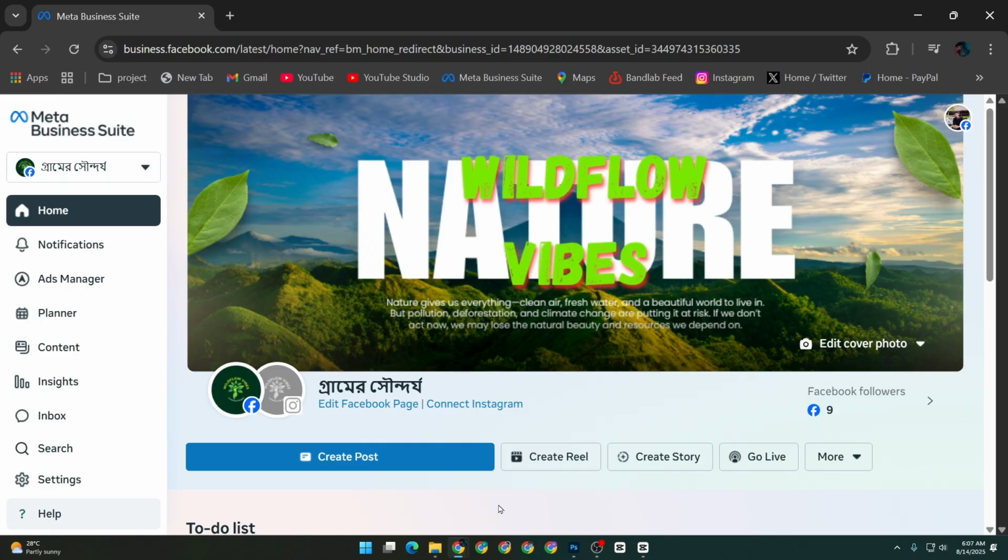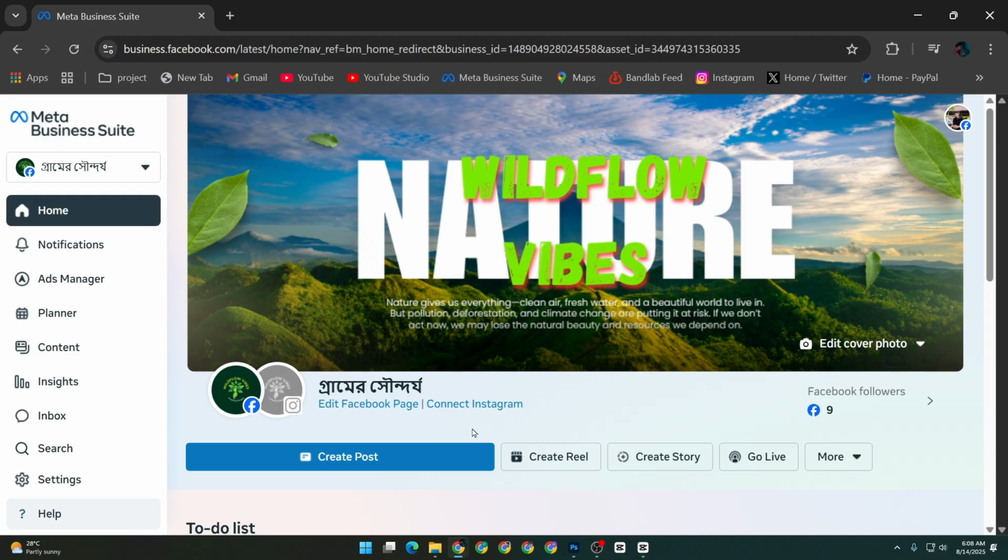Today I will show you how to create a campaign in Meta Ads Manager, the all-in-one platform for running ads on Facebook, Instagram, Messenger, and the Audience Network. So, first of all, log into Meta Ads Manager. This is your control center for creating, managing, and tracking ads, with powerful tools for targeting, budgeting, and measuring performance.